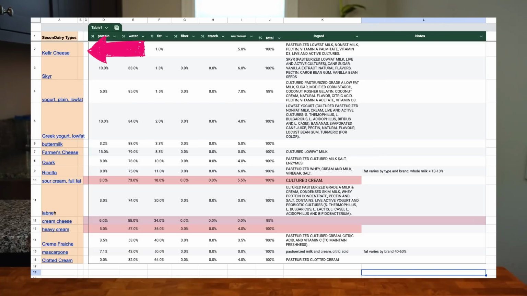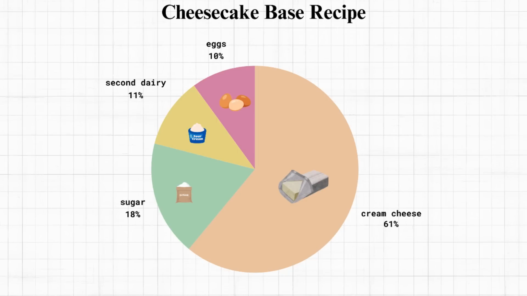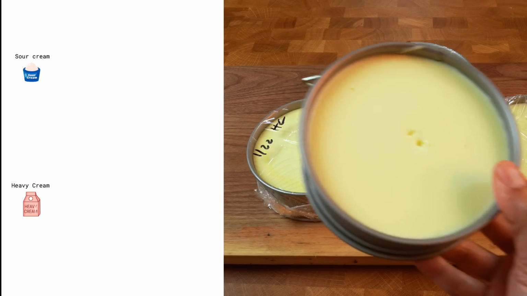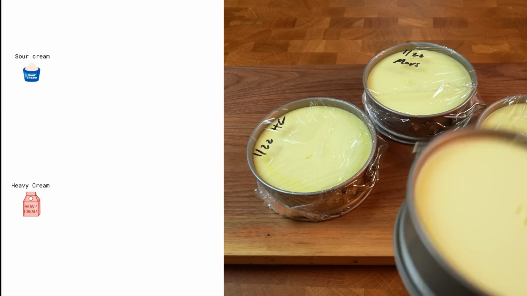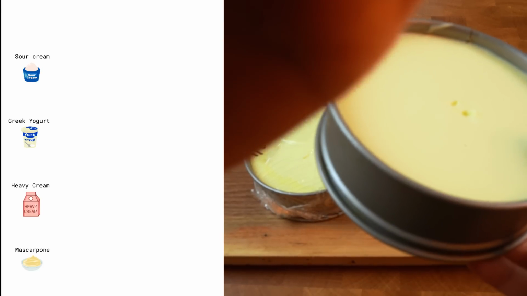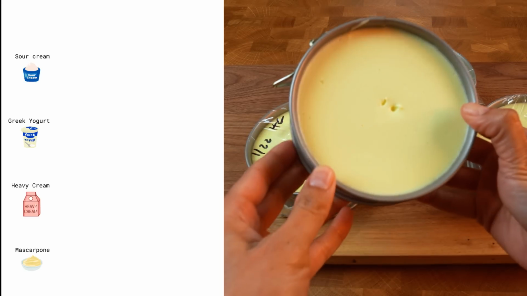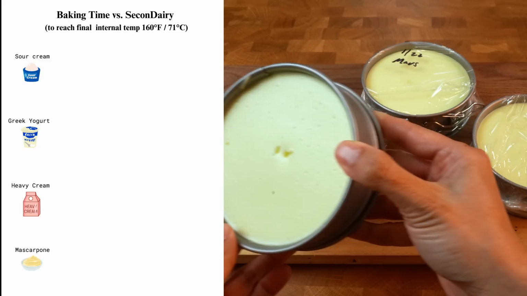Next, I'm going to look at what I call the secondary. This is because there's typically in New York style cheesecakes a second type of dairy ingredient that's used in the recipe for flavor and for acidity. So if you want to change those characteristics around, it also changes a little bit of the texture. With this experiment, I took my base recipe and baked them all the same way, which is low and slow at 200, and varied the secondary. I chose sour cream and heavy cream as those two are probably the most common, and I also tested low-fat Greek yogurt and mascarpone. A quick, interesting observation was that switching out the secondary in cheesecakes alters the baking time.